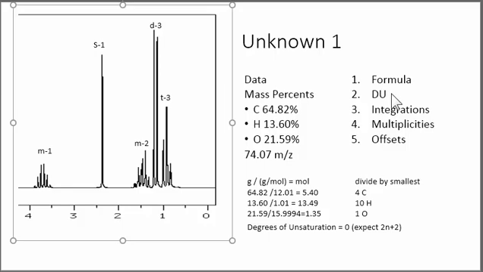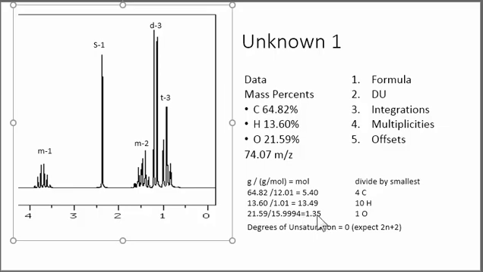Okay, so let's go over how you do the formula again. You may have to review some Gen Chem, but remember, if you assume that you had a 100-gram sample, then each one of these percentages would represent the number of grams. So if you take the number of grams of a compound and divide by its molar mass, the grams per mole, that tells you how many moles are in that 100-gram sample. And you do that for carbon, hydrogen, and oxygen. And what you find is you get 5.4, 13.49, and 1.35.